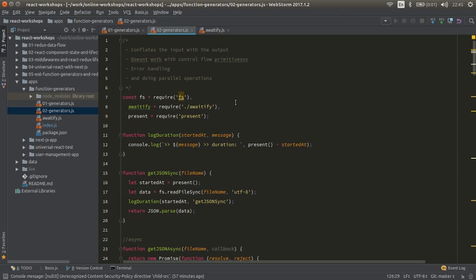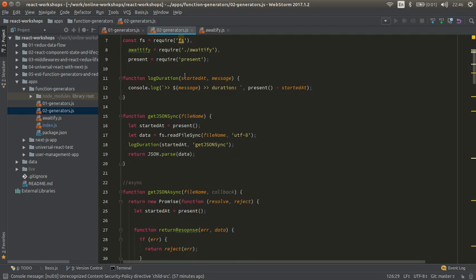The first one was callback hell, and using callbacks. The second step was promises, and the third step was using generators. And I have just copied and pasted the generator code that we created here during the live coding process. I'm going to show you how it works.